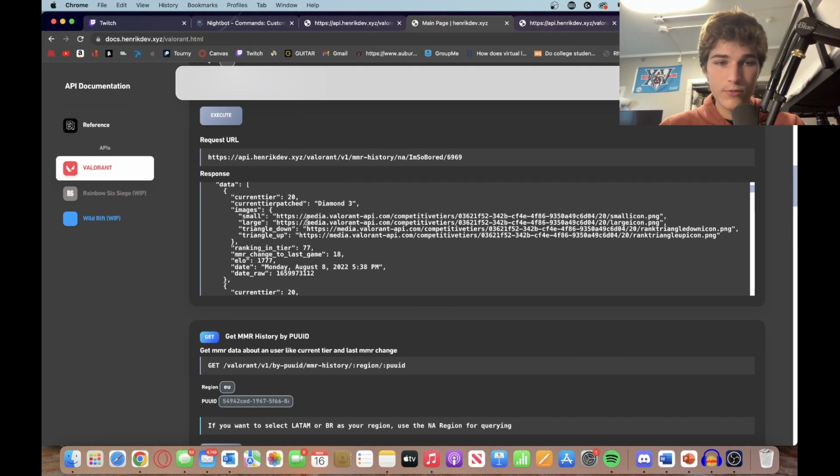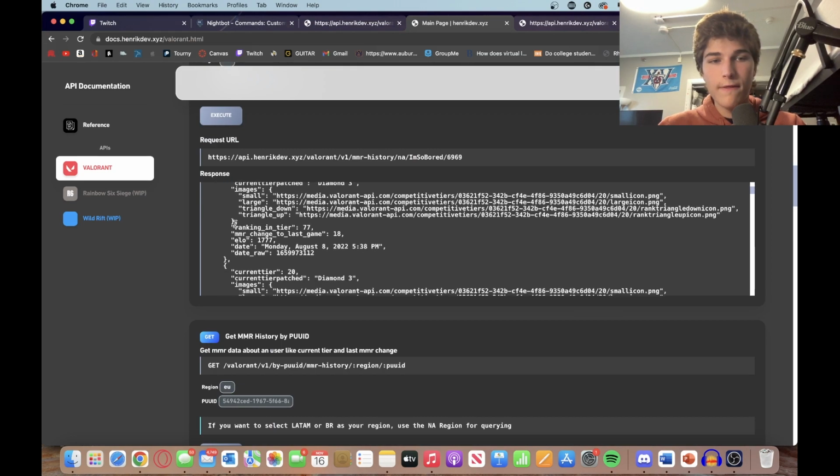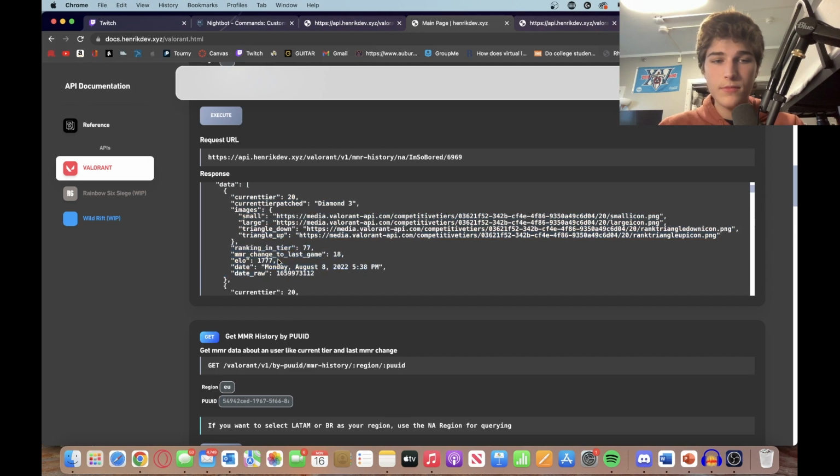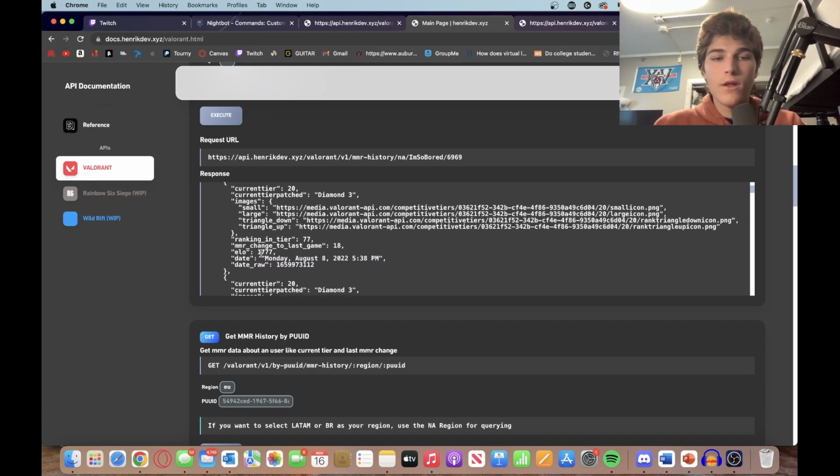So we come back to this and we see data for this match, which is index 0. Date equals Monday, August, this. That's very useful because I can tell when I played the game, and if this happened before I started my stream. If this game was more than 24 hours ago, then I won't count it in my win-loss. But if it was within, let's say 10 hours ago, then it will count.